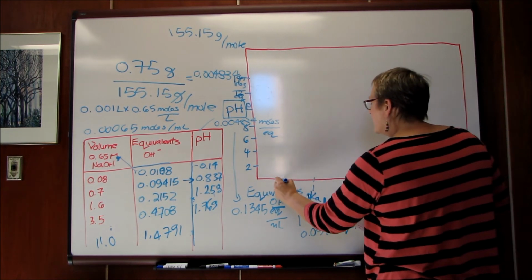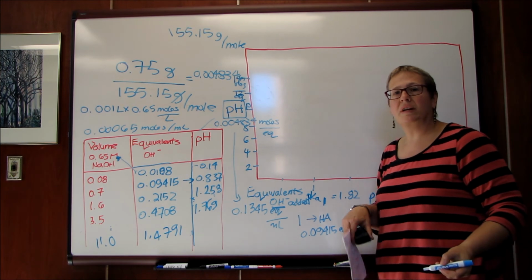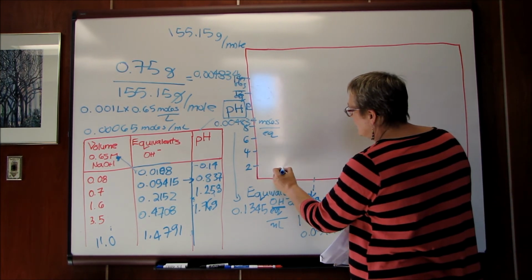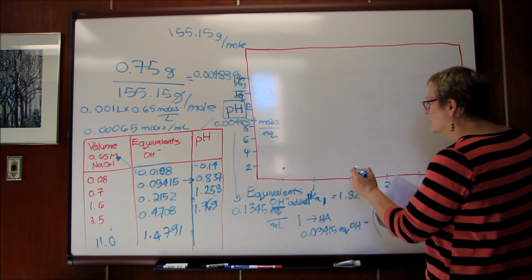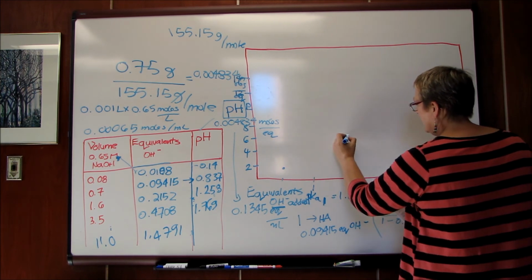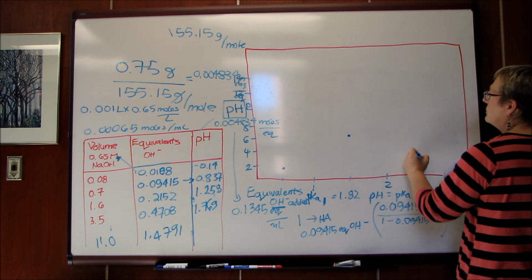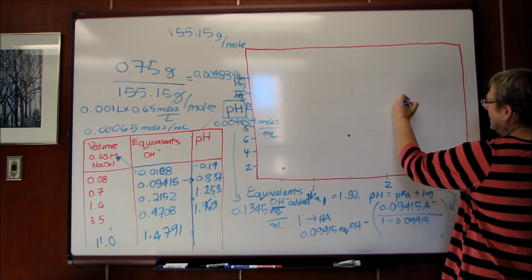Now the half equivalent is going to be really simple. I always go and put those in first. That's the easiest point to put on a titration curve. So our first pKa was 1.82, and we would run into that at the first half equivalent. At 1.5 equivalents, we'd run into the second one, which was 6.0. So there. And the third one was 9.18, which we would run into at 2.85. That's somewhere in here. Okay?